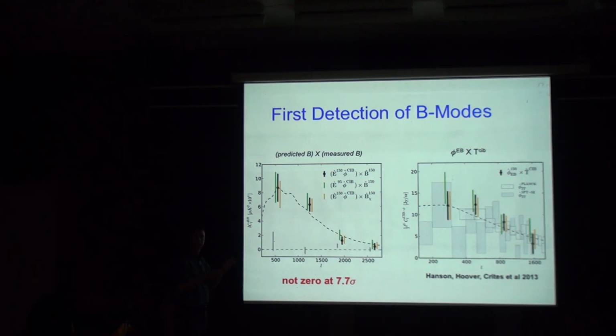And yeah, we knew it was supposed to be there, it had to be there, but the way science works is if you know something has to be there, you should go prove that it's there, right? That's the scientific method. If you know it's there, you better measure it. And indeed it is there. So at 7.7 sigma, we've detected this gravitational lensing B mode signature. So it's sort of the first step towards marching down to measuring the B modes from inflation. But it's also a new way of measuring this gravitational potential.